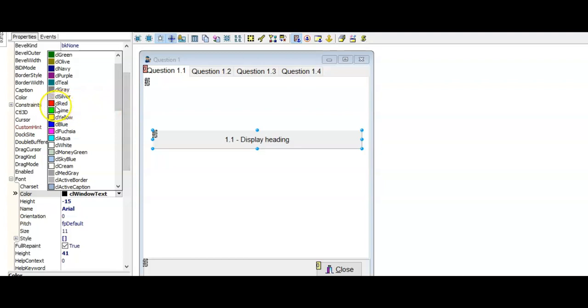And when there's a little abbreviation before a word, it means that you have to type it in as is. There is code written behind this that will change the color to red. So don't put it in quotes, just type it with a CL red after the assignment statement.